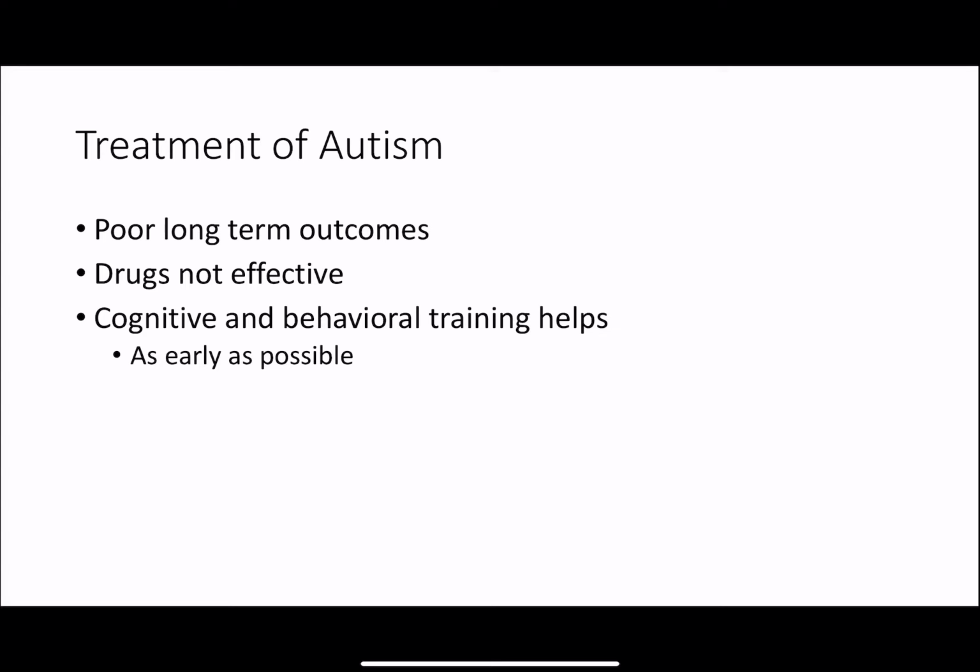Getting them as early as possible and continuing them throughout childhood are really the things that help individuals function better. A lot of these programs are built around reinforcement and reward to teach kids social skills and language. So you reward them when they do things like say hi or play with peers or engage in appropriate behavior. Using reinforcement to get the behaviors you want tends to help individuals with autism function.